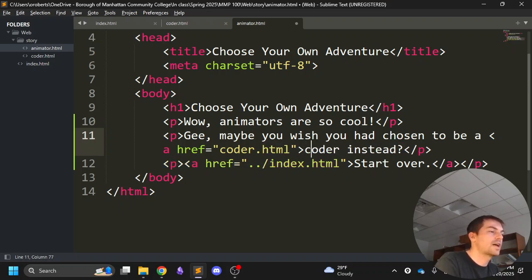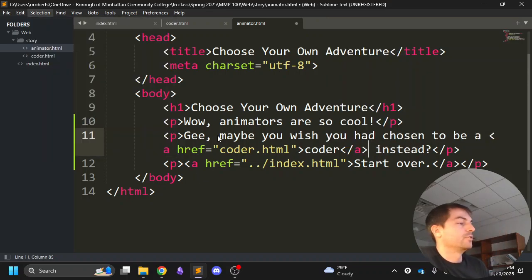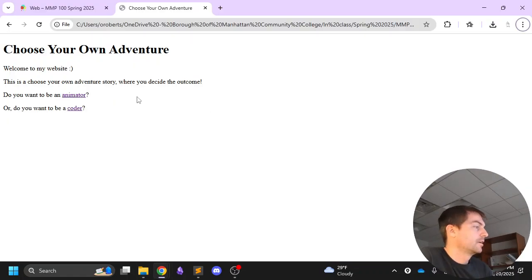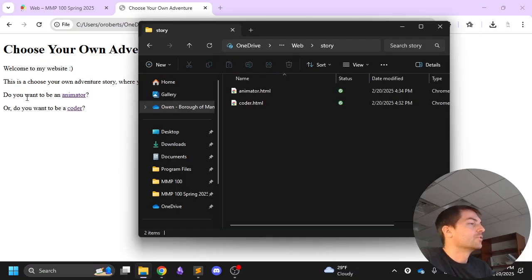And so notice this time I am not using any slash at all. I'm not using a slash for the story folder. I'm not using a slash to go back to the main directory. These two pages are in the same folder, so they can see each other. And so I can just link directly there. So now if I go to animator, and go to coder, and go to start over. Okay.